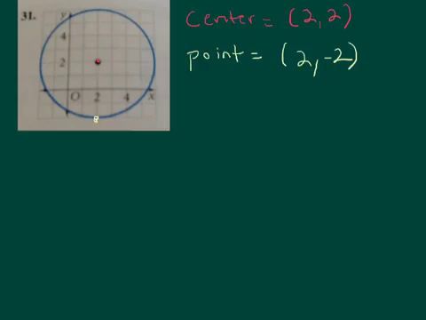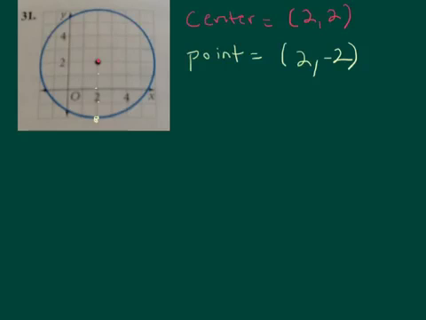Now, some of you may be thinking, why don't we just count the distance from this point to this point? And that could work, but it won't always work that way. So you need to be able to do that. Otherwise, you can just count that the radius is 1, 2, 3, 4, and we can go from there. So we have two options. We can pick the point like this and then work back like we just did on the previous two slides, or we can just go ahead and plug into the equation.